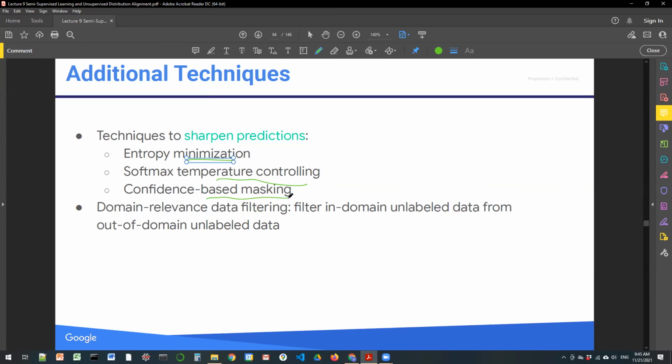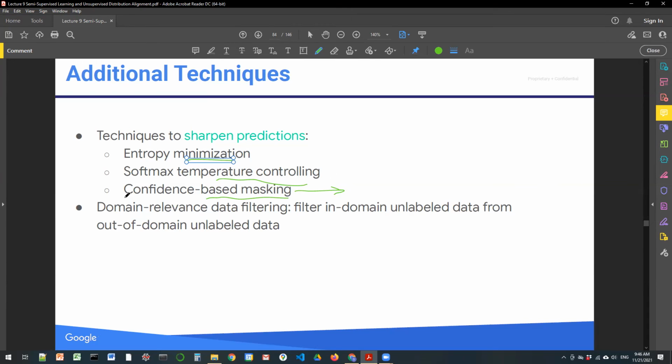They do one other thing, which, as I mentioned before, is helpful in overcoming a limitation. Remember, in the very beginning I mentioned that one of the assumptions of semi-supervised learning is that the data distribution for X, the unlabeled data that we use, comes from the same distribution as the data used for the labeled classifier.